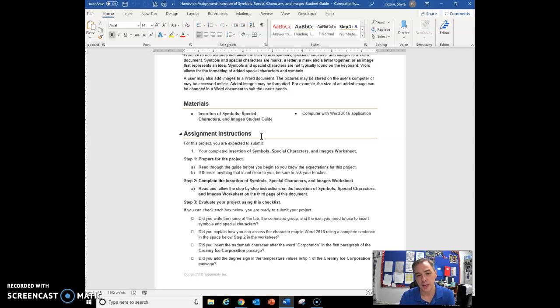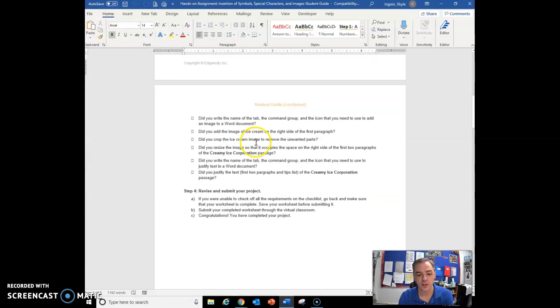One suggestion I would make, I know a lot of this can be done with Word Online. I think you're better off using the installed versions. And one of the beauties that we have with the district access is that students can download the version of Microsoft Office, install it on their computer, and using their district credentials, then be able to use that software.